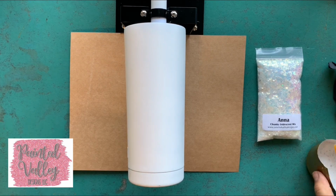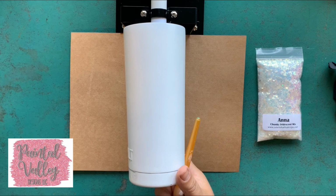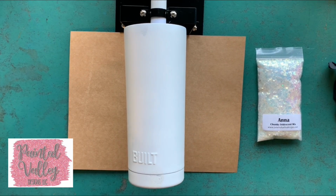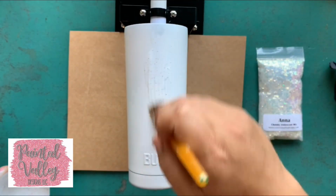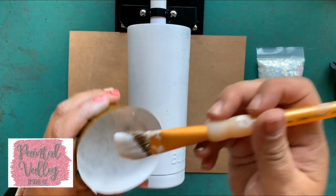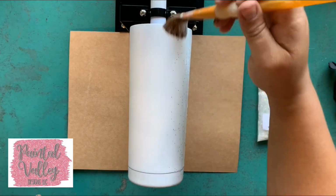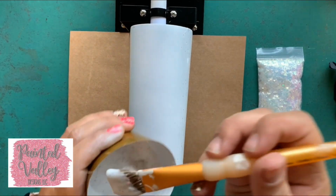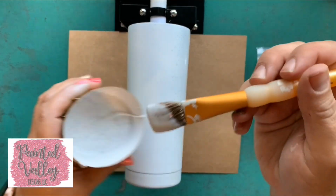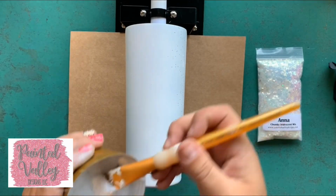To start this cup, you can see that I have already sanded, painted, and prepped my area that I'm going to be working on. For this cup, I will be using the Mod Podge method, and you can see as I start to apply the Mod Podge that it's not clean. This is obviously really dirty Mod Podge with other glitters in it. Typically, I don't worry about that if I'm using colored glitters. Using white glitters, I like to use clean Mod Podge or it'll show through. But since I'm going to be dyeing this anyway, it's not that big of a concern for me to have it be dirty with other different glitter colors in it.